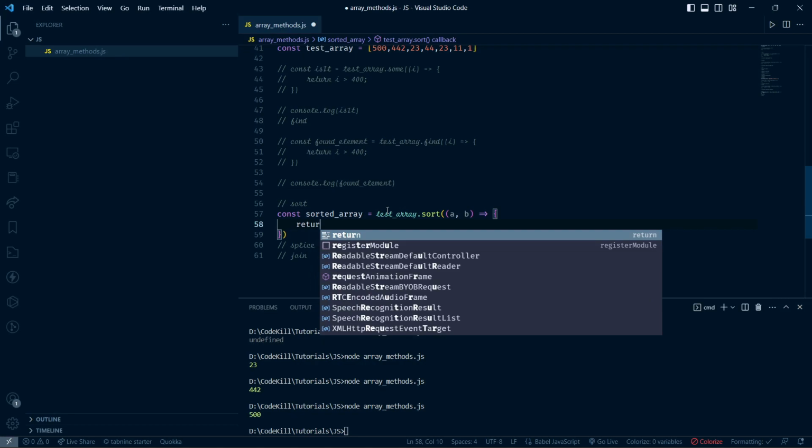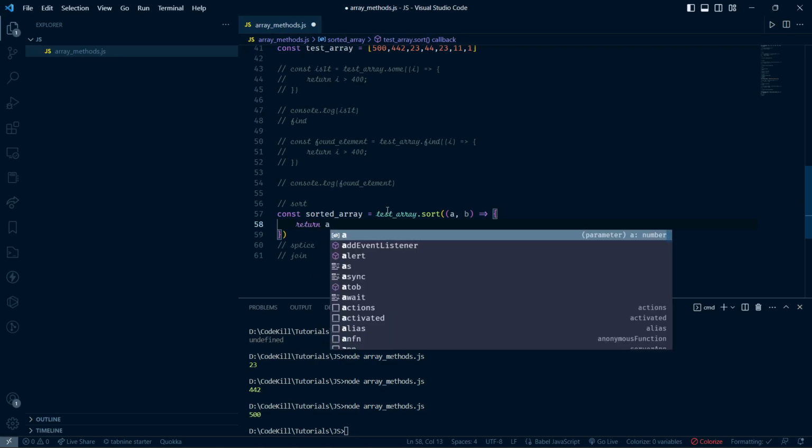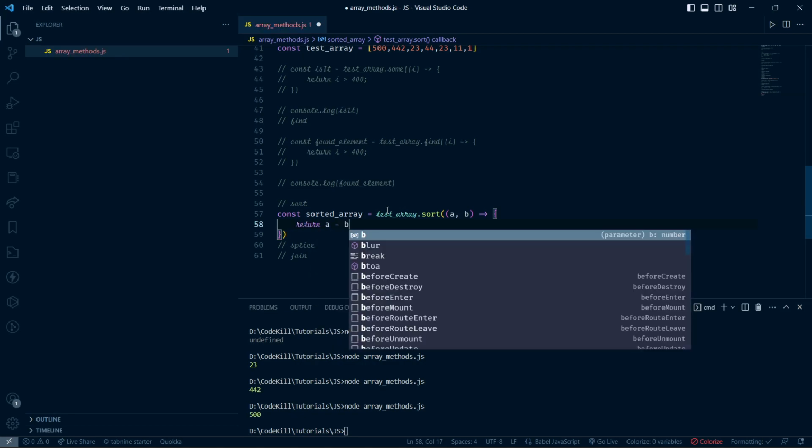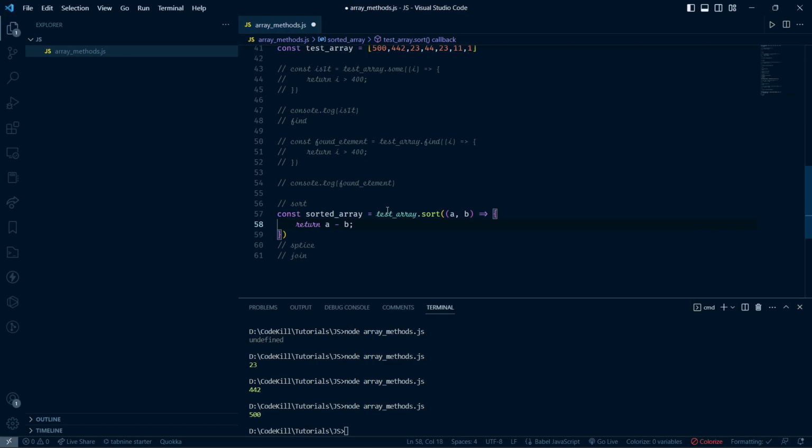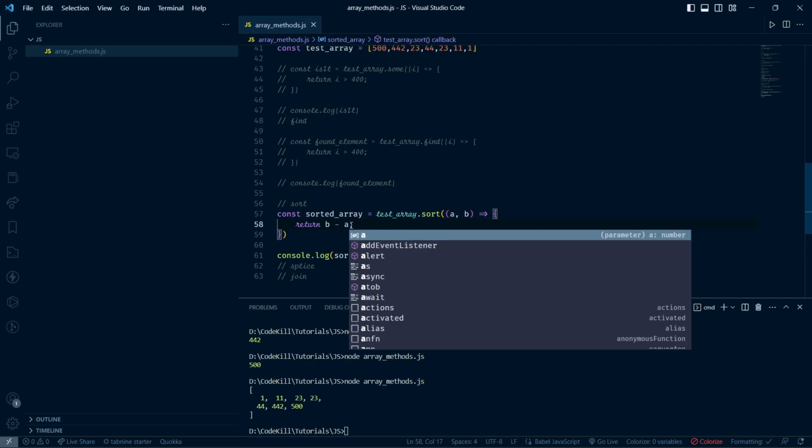Here you have to define a minus b if you want this to be in ascending order, and b minus a if you want this to be in descending order. So let's return and console.log sortedArray. If I now print this, you can see 1, 11, 23, 23, 44, and it's in ascending order. But if you want this to be in descending order, then you have to do it as b minus a.